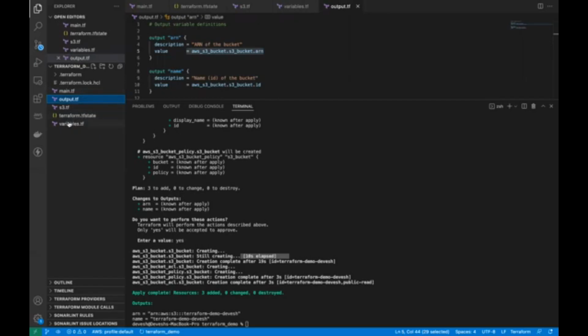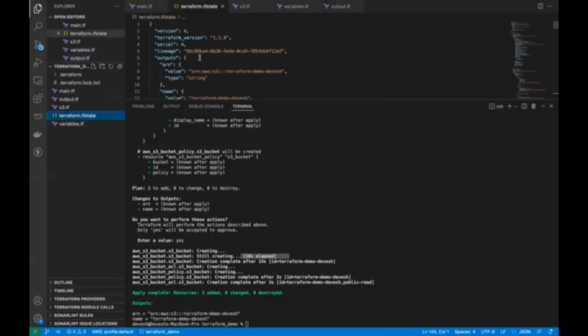It is not mandatory to have this type of folder architecture. We can keep all this code in a single file as well, and this will work the same. It won't create any issue. But the basic norms or the best practices, still we have to divide variables, outputs, and resources in different files particularly.